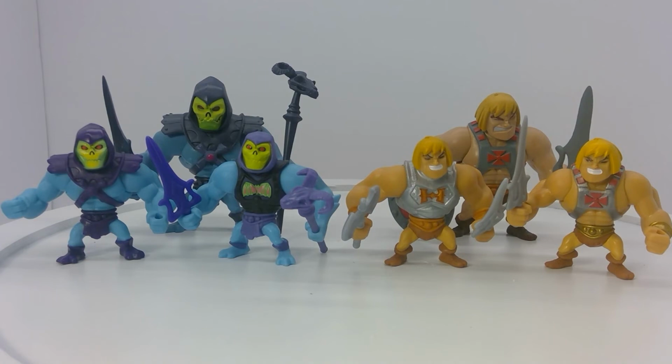Sound off in the comments. Let me know your thoughts. Are these worth the money? I personally enjoy them. I'm not a completist when it comes to this line because there's just too many and too many variants. So I just pick the ones that I like, the ones that I find fun, the ones that bring me joy. That's what we all should do with our collections.